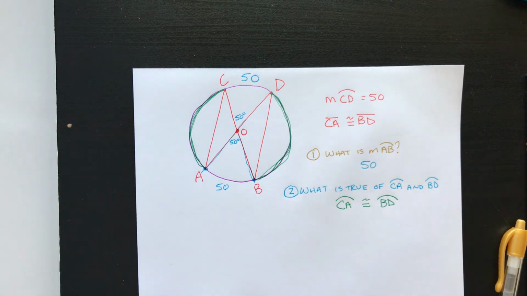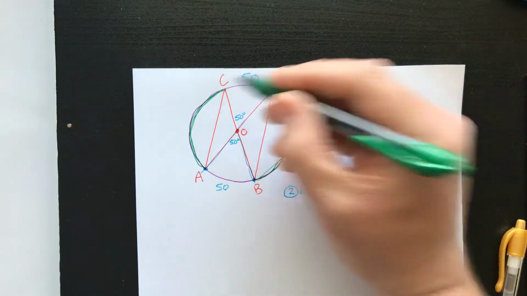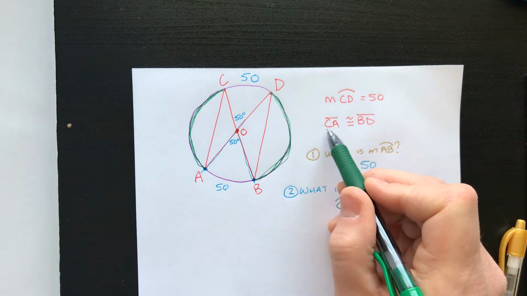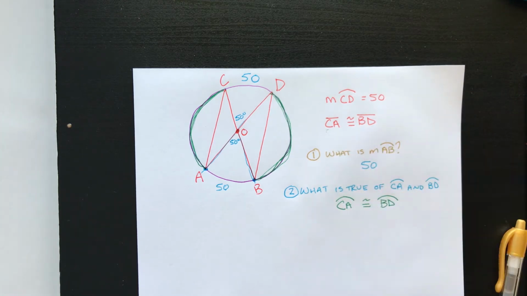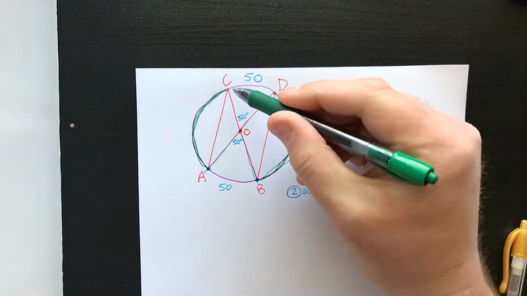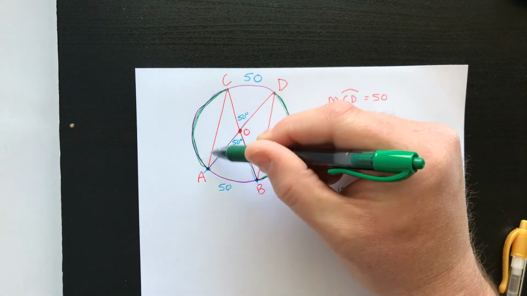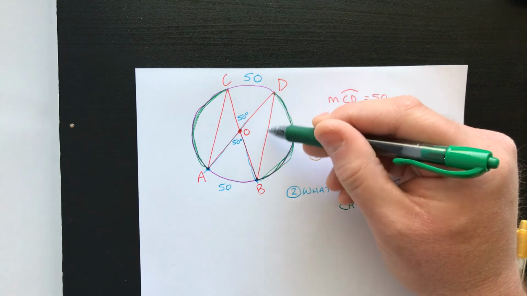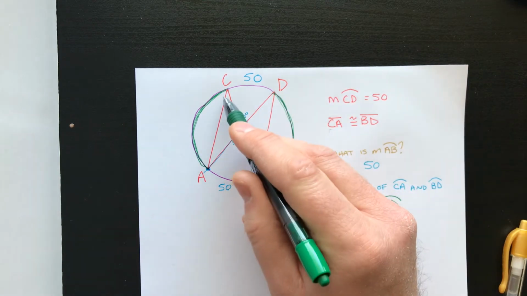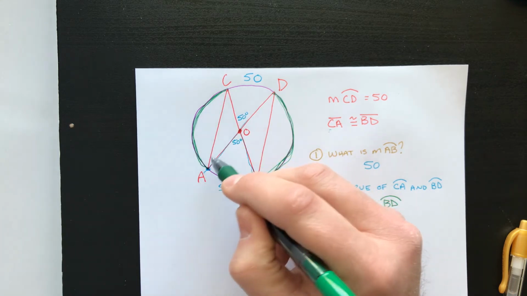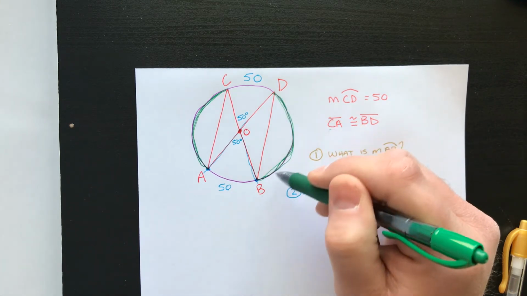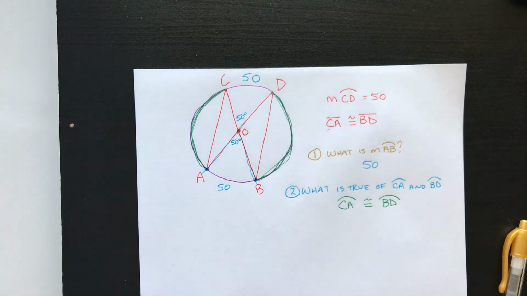All right? Because in a circle, congruent chords, all right, have congruent arcs. So they tell us here in the directions that chord CA is congruent to chord BD, all right? So if CA, this line segment, is congruent to this line segment, DB, then the arcs that they intercept are exactly the same as well. And once again, that's another theorem in the chapter. All right?